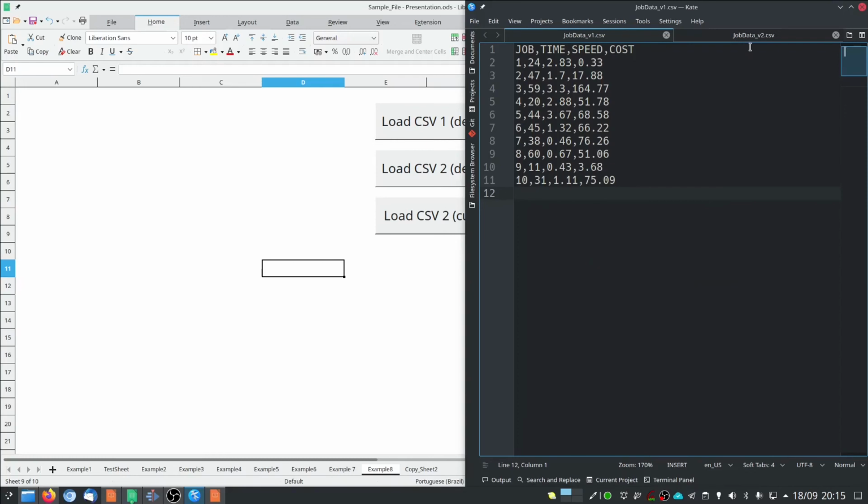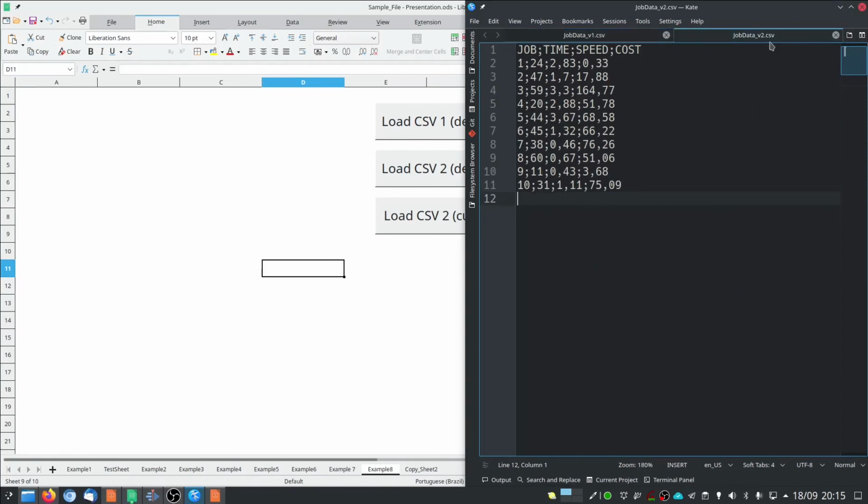Now, I'm going to show you some specifics of this import from CSV file method. So here I have a second CSV file. And notice here that it has a semicolon as the field separator and a comma as the decimal separator. And why is that? Because I'm from Brazil, and in Brazil we use commas as the decimal separator. So if we import this file using the default settings, it will break the import because it will think that this comma is a field separator. Okay, so we have to apply some settings before importing it.